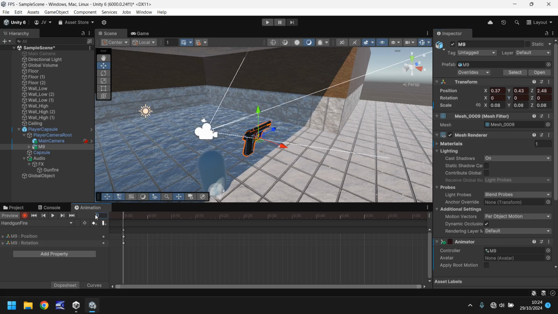So let's try frame 15. Hit return, and you'll notice it moves along here. I want to bring our gun backwards a little bit and downwards just a little bit, and rotate on the X so it goes upwards just a little bit. So it's just fired like that.